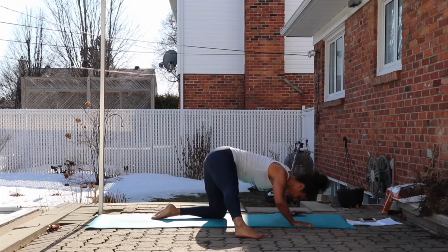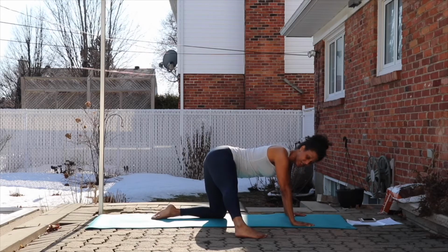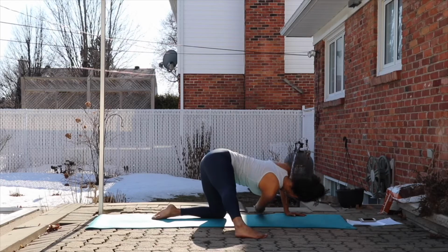And exhale. We're going to add some movement of twisting here. So really want you to ground yourself through that foot. And you're going to take your same hand as the extended leg under the opposite arm to twist. Here you're facing the other way.